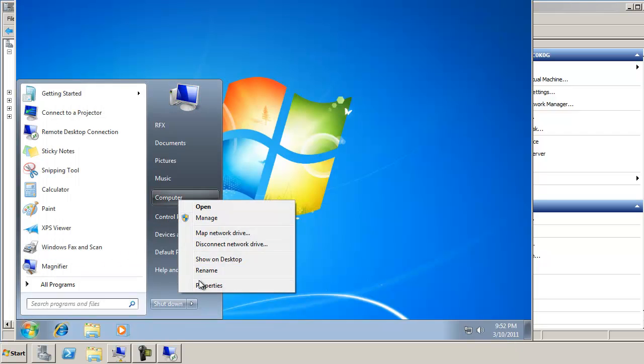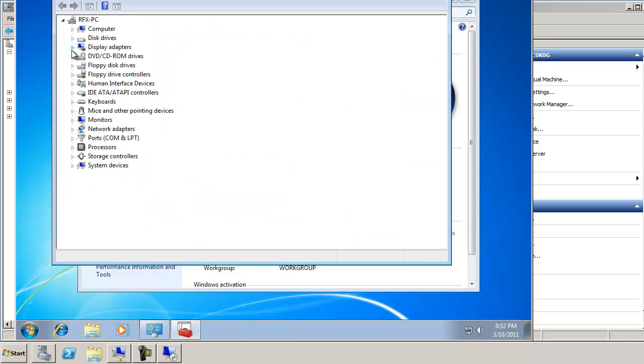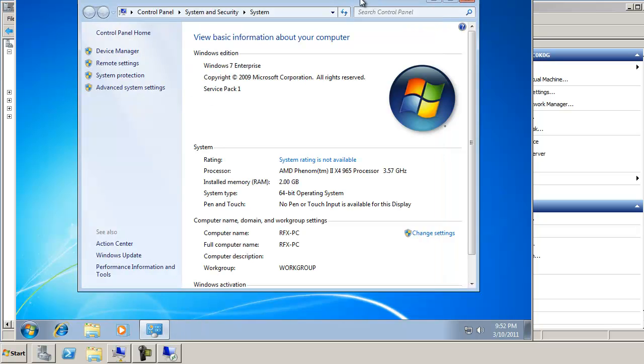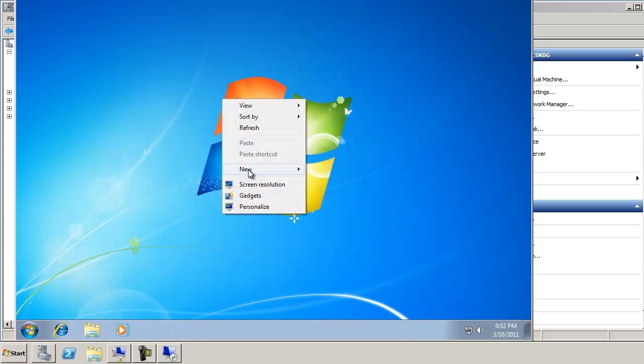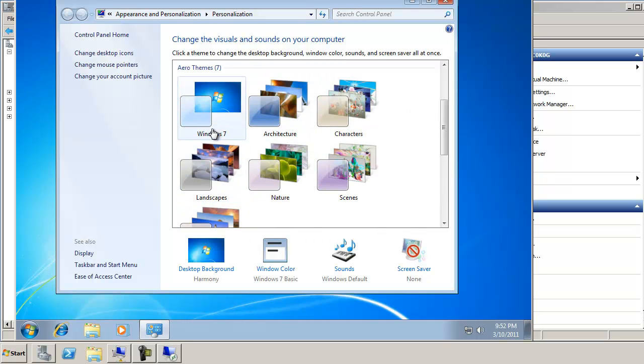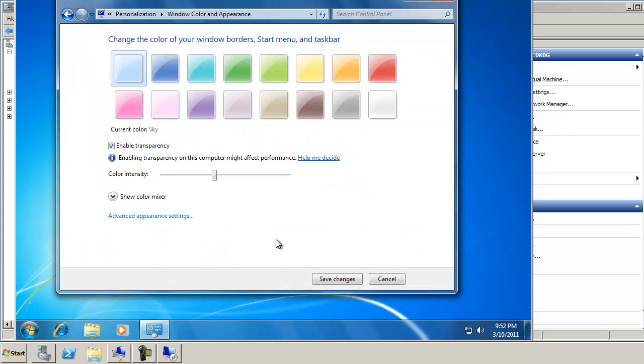We take a look at the computer and see that the RemoteFX adapter is installed. You can also enable Aero themes. Adjust the color intensity or opacity.